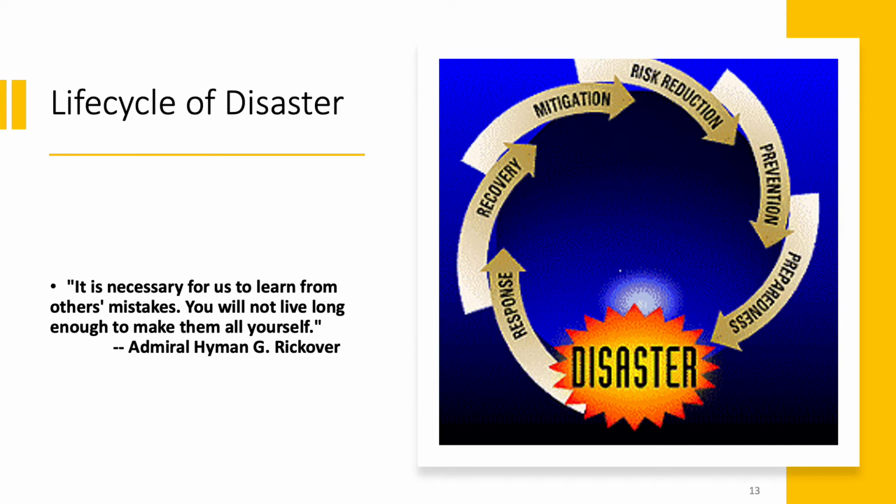This is cyclical, and you're better off if you begin with mitigation activities first. Things put in place to prevent damage or loss of life in the first place. From hurricanes, it might be that you put regulations in place so that people don't build in places that are likely to be highly damaged or are prone to storm surge from a hurricane. You do risk reduction, you do prevention, and then you do preparedness. And even if we do as much mitigation and as much risk reduction as we can through things like building codes, we're always going to have issues of disasters that do happen. And so it's important to be prepared.